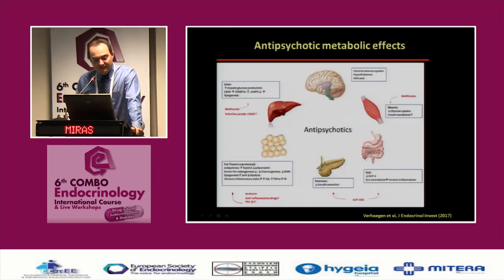And this is, again, just a slide with nice colors that show you some of the mechanisms through which these medications work, not only to change appetite, but here in the periphery, we've got a decrease in insulin sensitivity in muscles, so peripheral insulin sensitivity. There are some reports of decreases in actual insulin secretion, more insulin resistance in muscle and the liver, contributing here to fatty liver disease and steatohepatitis.